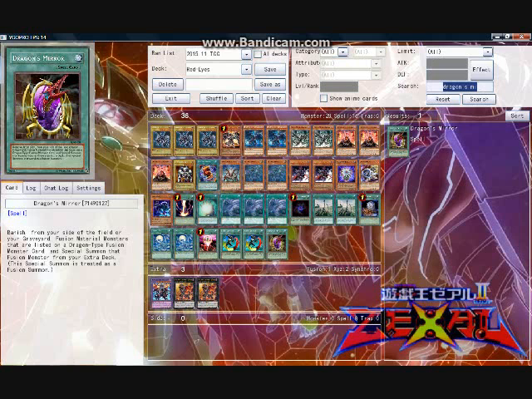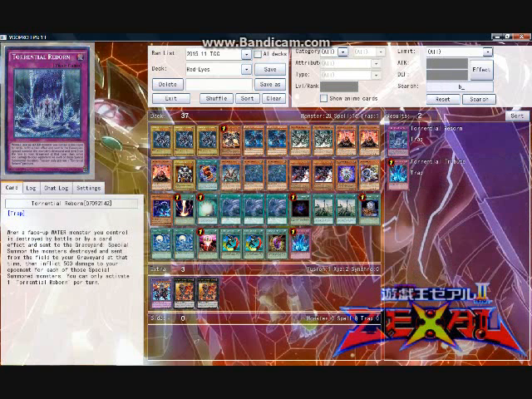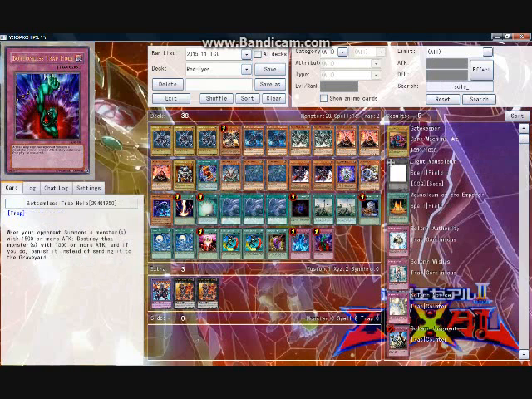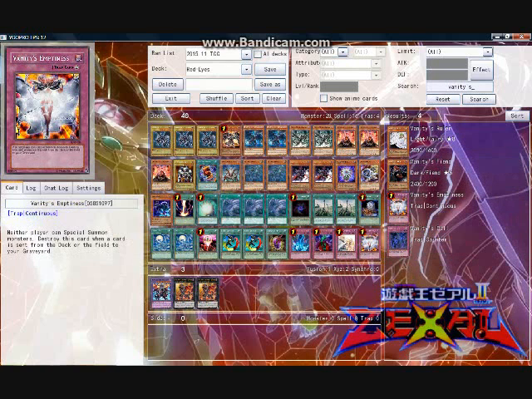For the trap cards at this moment, I run my 3 general staples, 1 Torrential Tribute, 1 Bottomless Trap Hole, and 1 Solemn Warning, and 1 copy of the quasi-staple Vanity's Emptiness. For the extra deck, there is a nice mix of Fusion, Synchro, and XZ monsters.